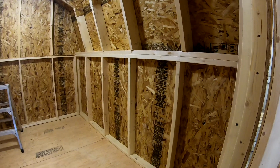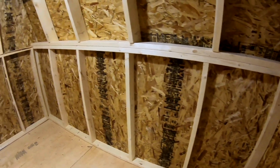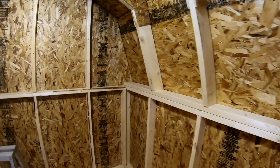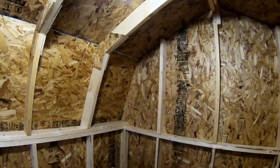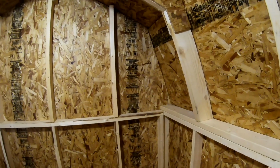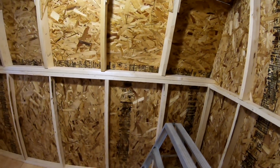And here's the inside. Pretty basic construction. We've got 2-foot centers for the wall studs and the rafters. As you can see, if you're sheeting the inside, you'd need some extra framing up in these corners and stuff, but not too many people frame the inside of a shed.